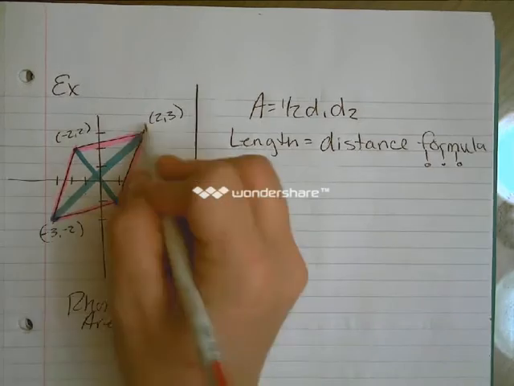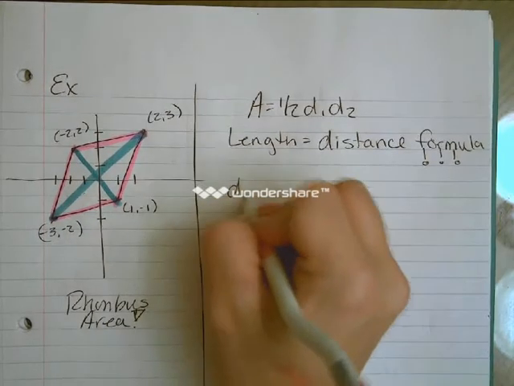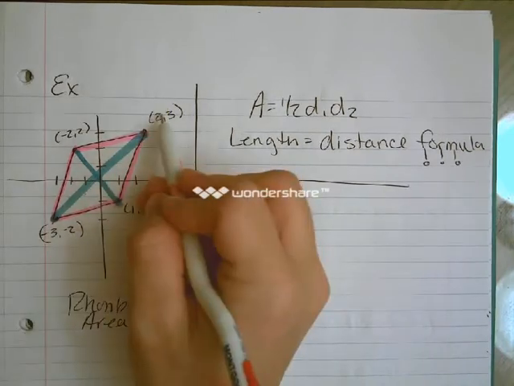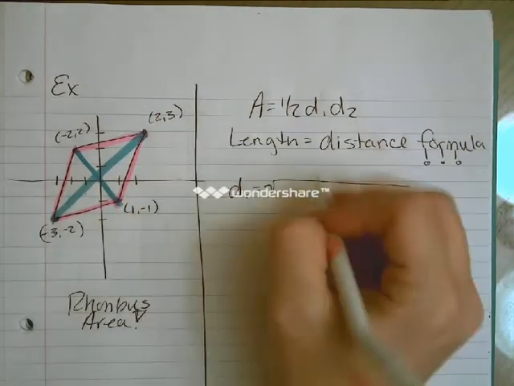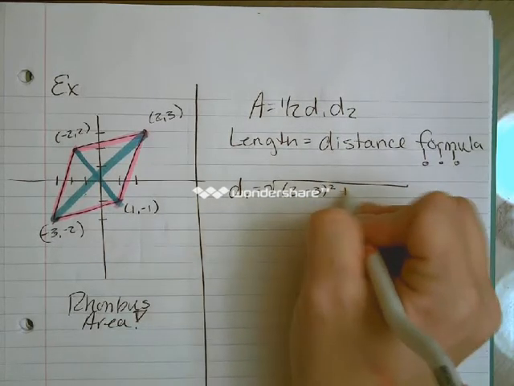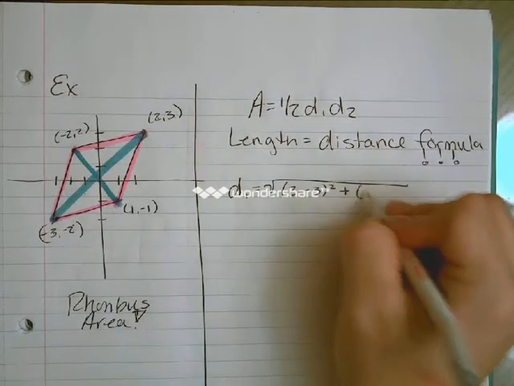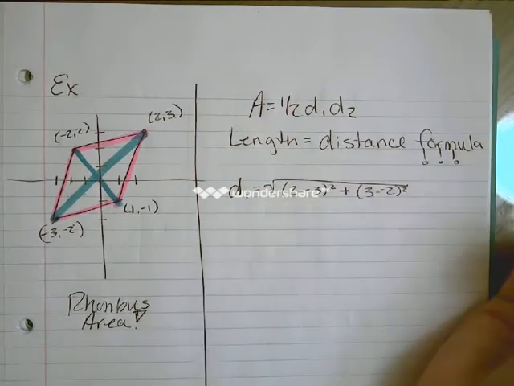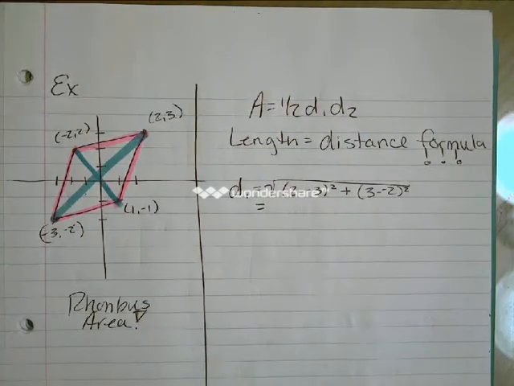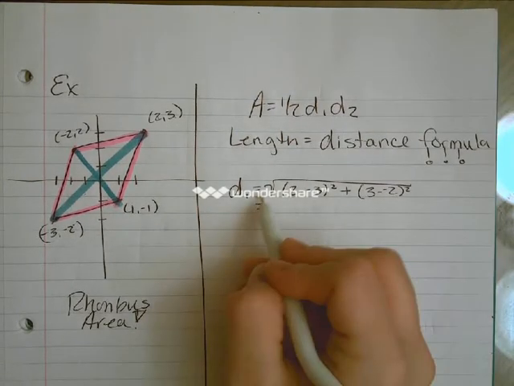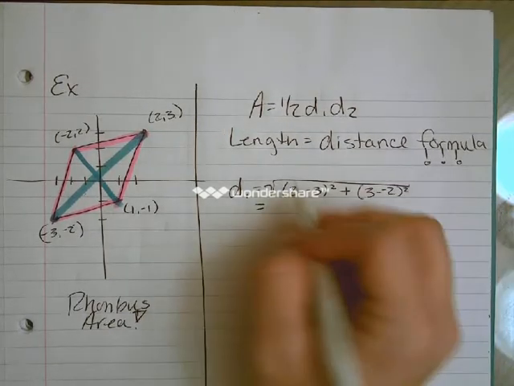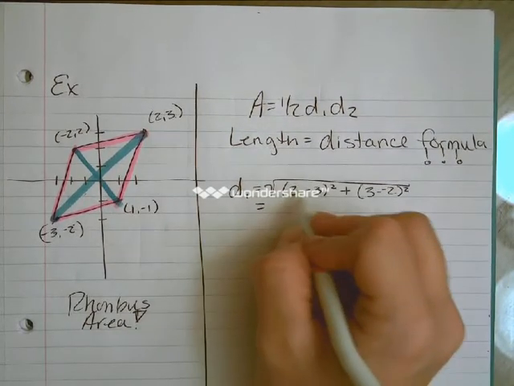And we've got x1 minus x2, 2 minus negative 3, and 3 minus negative 2. Since we have the new calculators, you can just type that straight into the calculator. You don't have to do it in steps. You can do it exactly the way it's written. I'm going to go ahead and do it by hand just because I don't feel like picking up my calculator. That's going to be 5 squared, that's going to be 5 squared. 25 plus 25 is the square root of 50.